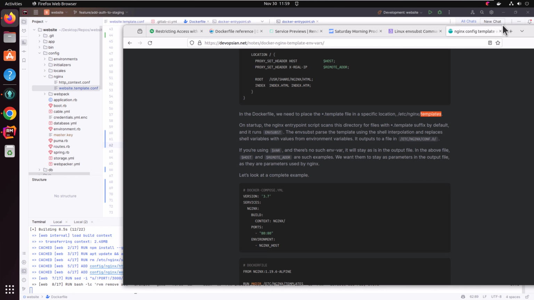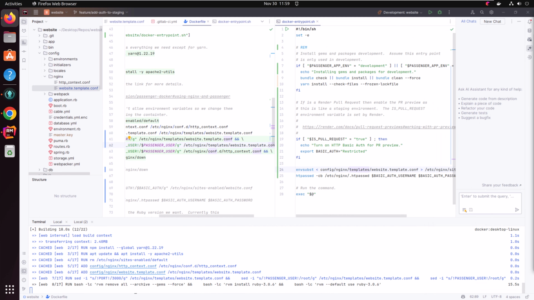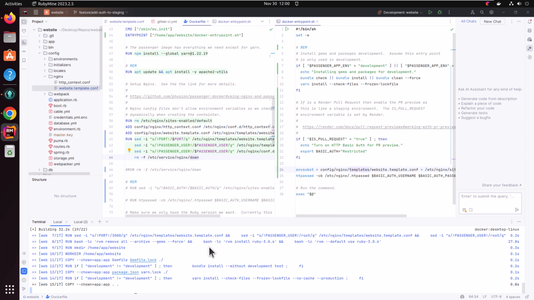Right, so I think the NGINX Docker image added this ability to do this automatically, but we don't. I don't know if the passenger image will do that automatically. So, okay, that looks good. We'll see if we got the actual. All right, we'll just see if this works here in a minute.